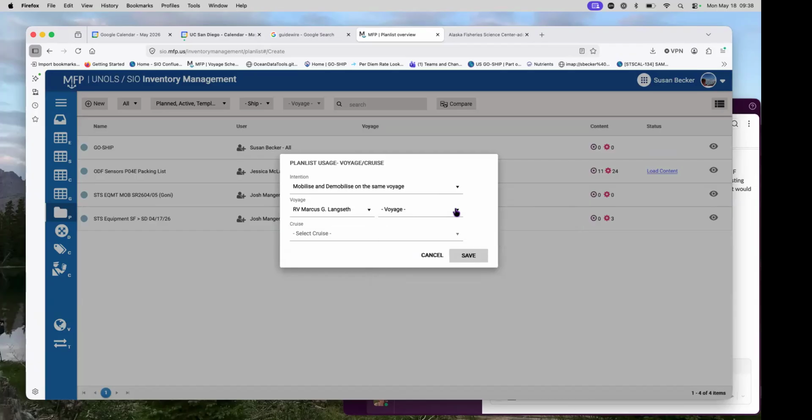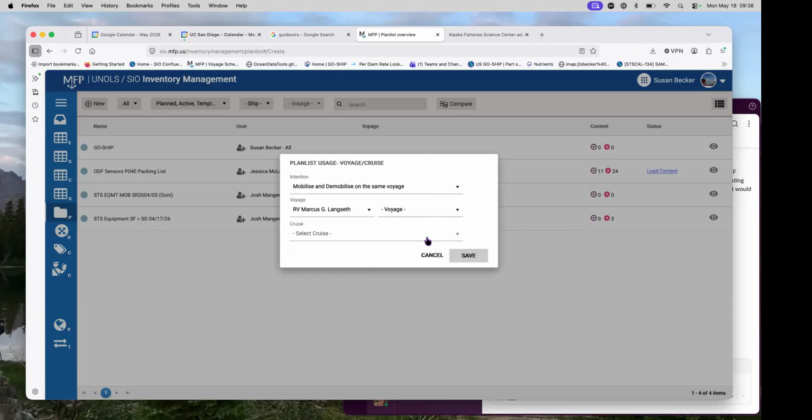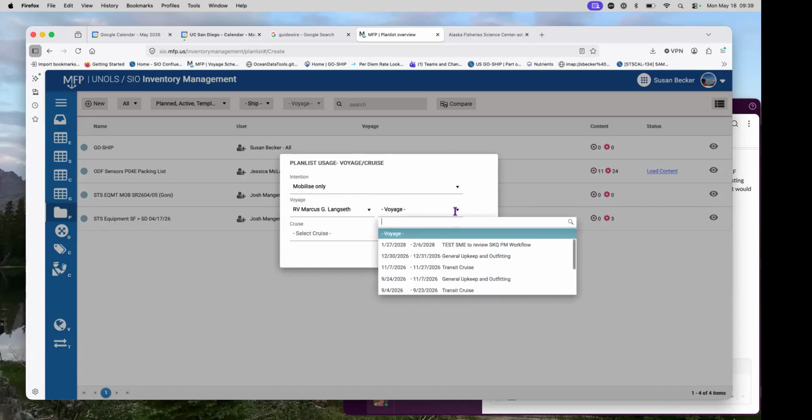This data is coming from your scheduling. Yeah. Right. But they left the voyage blank and they chose mobilize only. No, I think they chose the Voyage here, the upkeep and whatever that name was. Maybe. I think it should be there. Mobilize there. And I think if we go to Voyage, they will have the upkeep there. Maybe. Yeah, there it is. The 6th, general upkeep and outfitting is a cruise. At least the date they defined for April 6th. Yeah, it was in April.